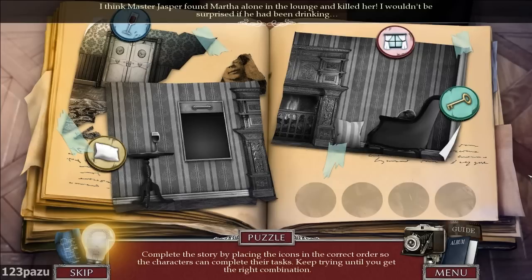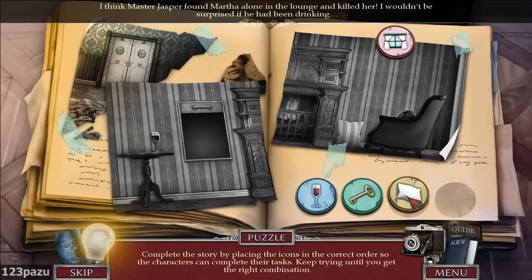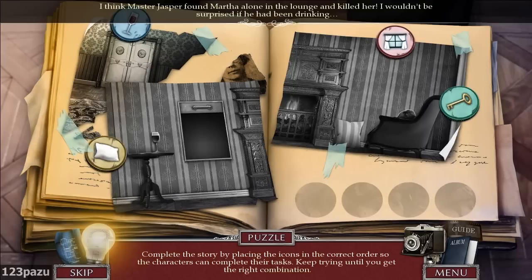So we're now at the crime scene. And what is the sequence here? Jasper had been drinking, so that is number one. And then he went into this room. Locked the room behind him. Then suffocate Martha with a pillow. And then he, yeah, opened the window and escaped that way. Remember, we saw him soaked. Completely soaked. No, it's wrong.